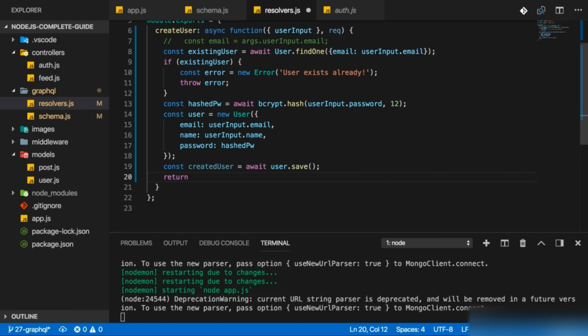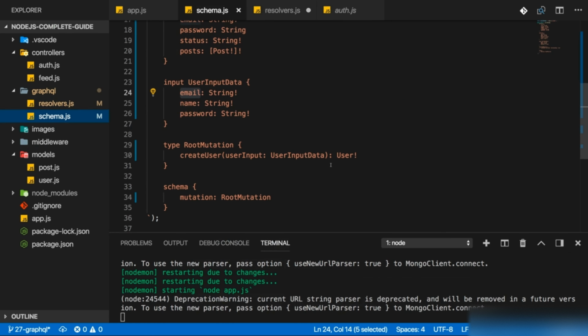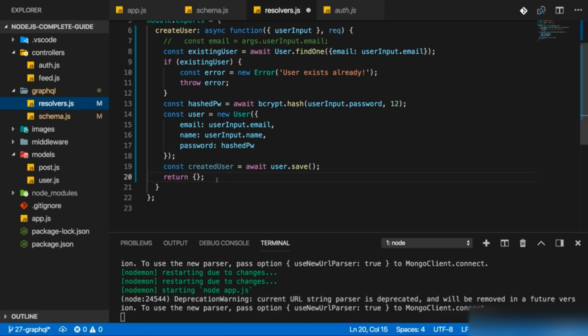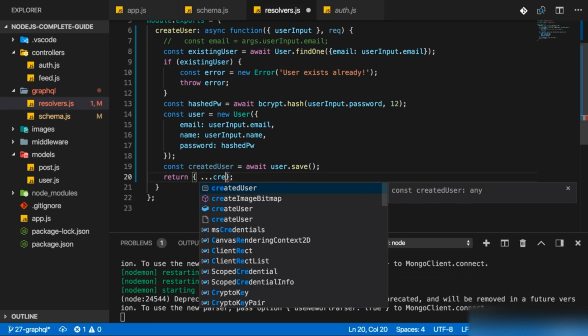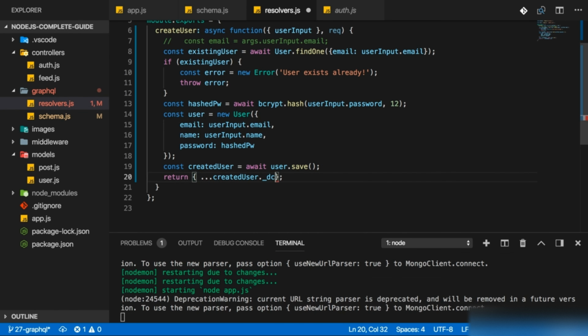Now here, finally, I need to return some data. And we see which data in our schema. We need to return a user object. For that, here, I will return my created user underscore doc field, which contains just the user data without all the metadata Mongoose would add otherwise.